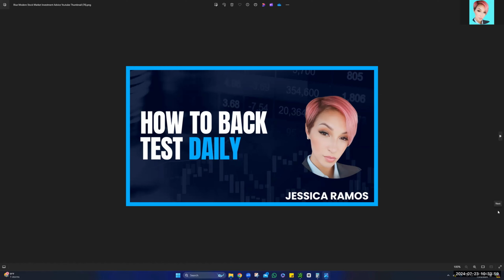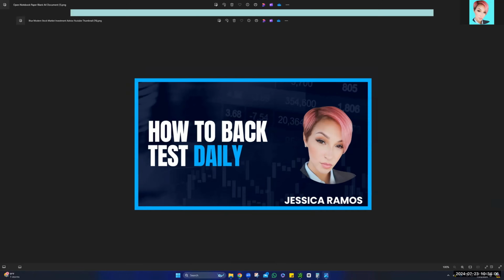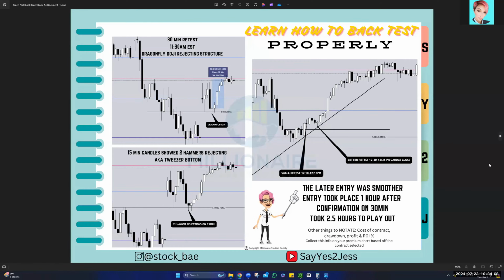Can be used with any markets, but I am going to primarily touch base on stock options. I've created this pamphlet for my team here, and it's basically showing you what I do, what I document. And of course, you can use TradeZella, which I absolutely love, or you can do this the old-fashioned way, and that's what I'm going to show you.